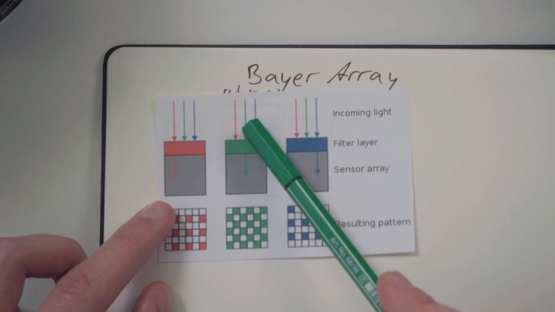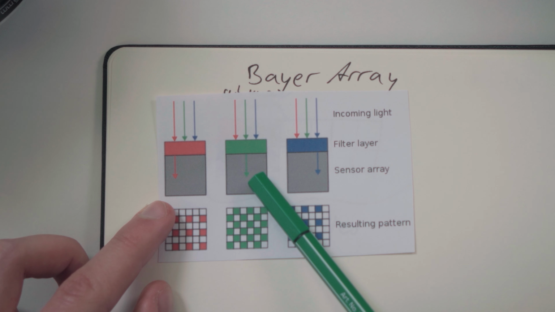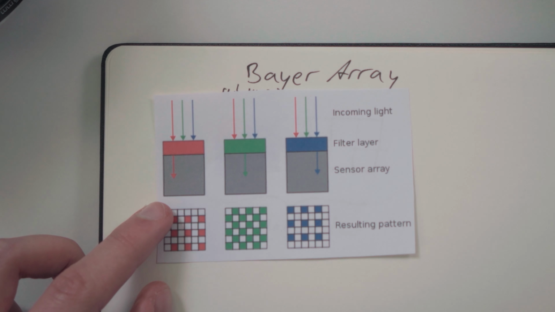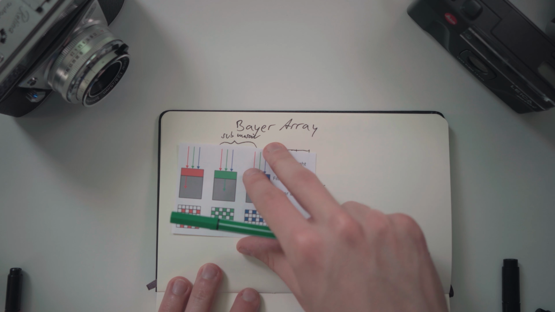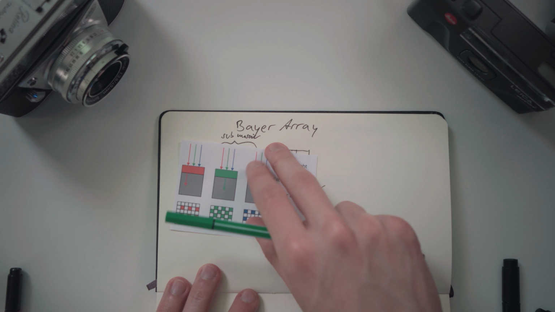A green filter would therefore only let photons pass to the photosite, which have a wavelength in the green spectrum. This process results in an image built out of RGB values. But there is another important factor to take into consideration. When you're looking to buy a camera online, you've most likely read the term, "This camera has an X megapixel CMOS sensor." CMOS actually stands for complementary metal oxide semiconductor.